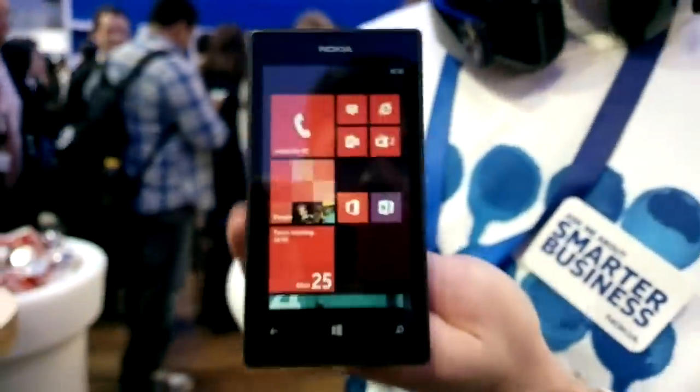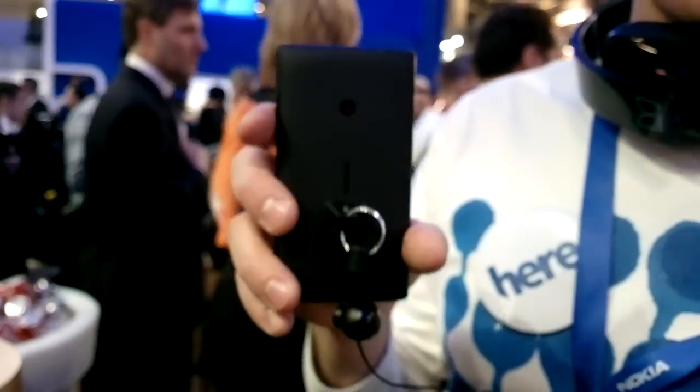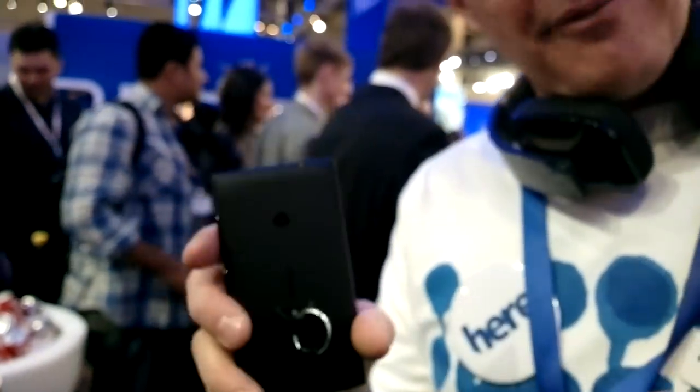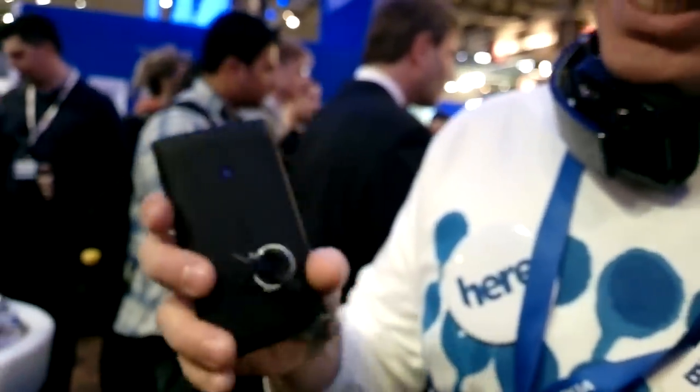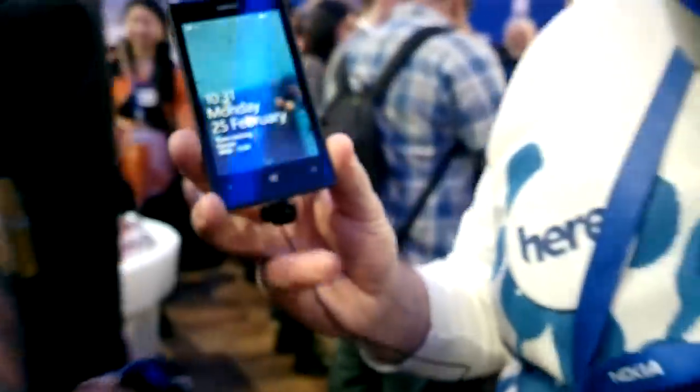This particular one, if we start from the back, it has a 5-megapixel camera, brilliant images, and as said, all the lenses work on this one as they do on the 920. So you can do the funny cinemagraphs, remove people from the background with Smart Shoot and so forth, so everything works. It has a removable cover, so if black is not your thing, you can go yellow, you can go red, you can go cyan. So it comes in many colors, but the thing is that the cover itself is removable for your mood or for your personal preferences.